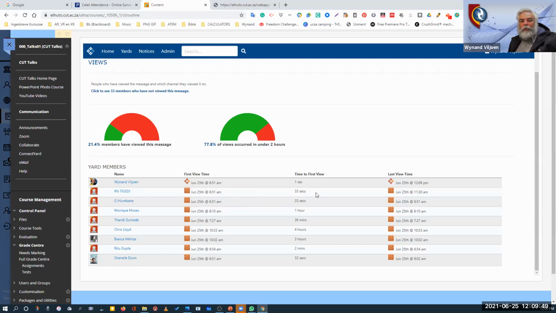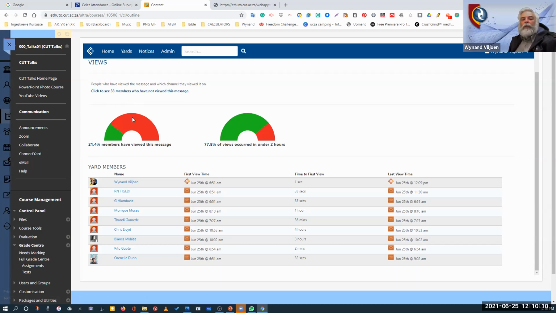It's very interesting because some guys were 33 seconds on, some guy was 1 hour on it, one was 36 minutes on it, 4 hours on it, 3 hours on it, 2 minutes and 32 seconds. So these are the guys who were on the ConnectYard. It was only 21% of everybody. There's still 33 members.